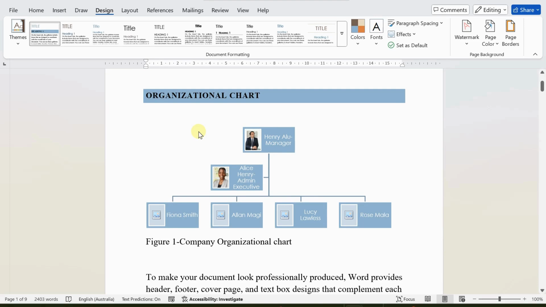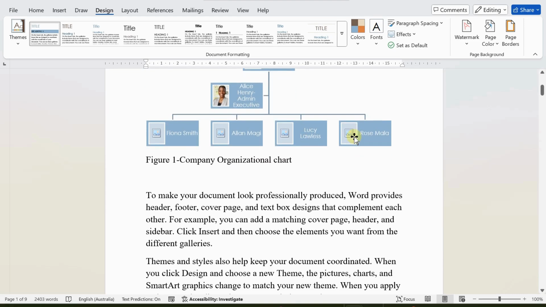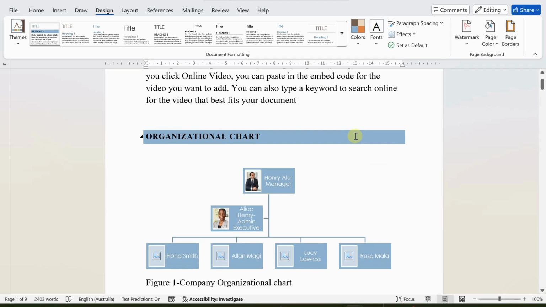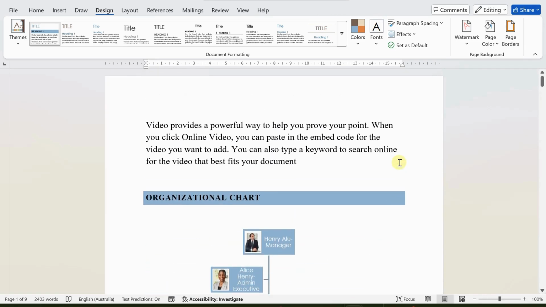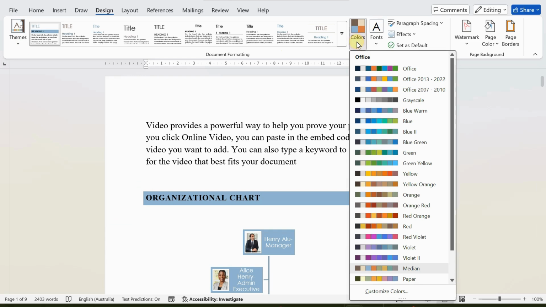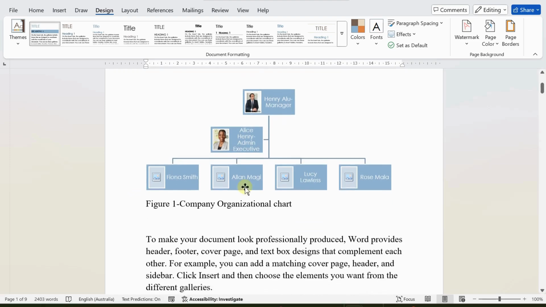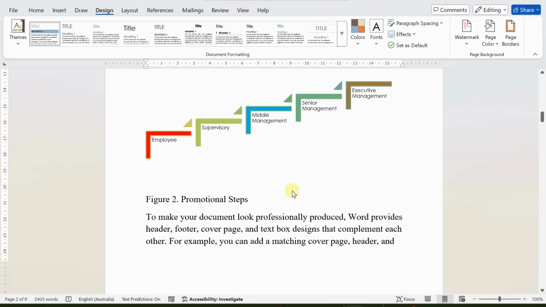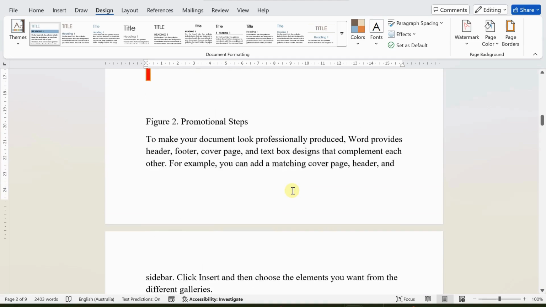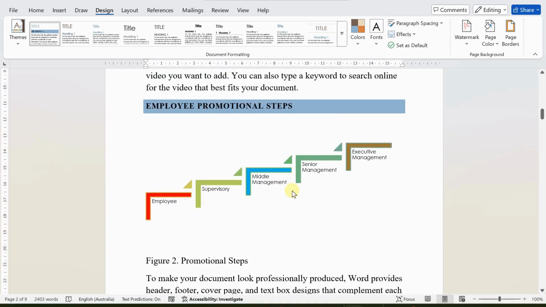The other aspect that you need to remember is, if you are doing a professional document for your organization, then you have your brand colors, the brand colors of your organization. So in order to follow those different brand color sets, themes and color sets are a good option to use, to pick a color that matches your brand color, and then you insert your SmartArt accordingly. So that's the basic way to insert the SmartArt and edit it the way you want.